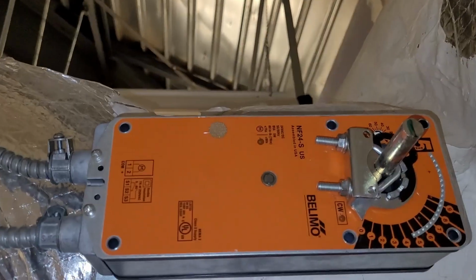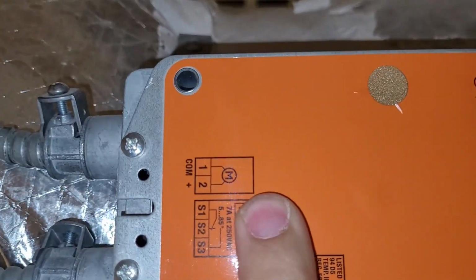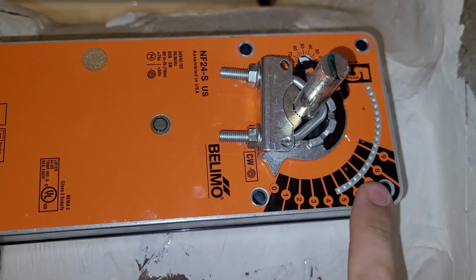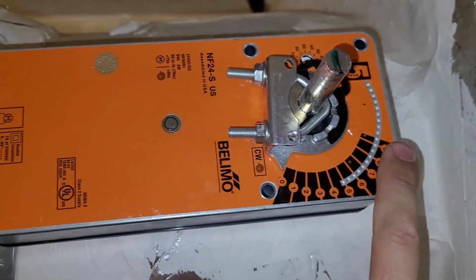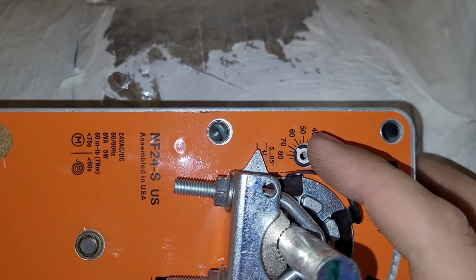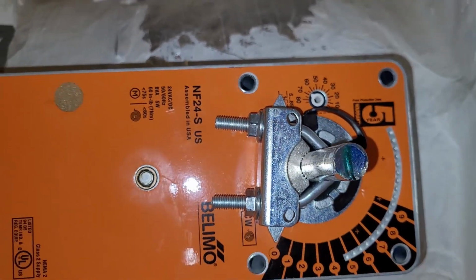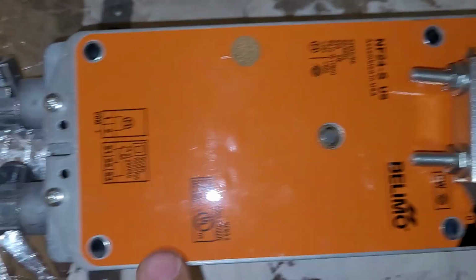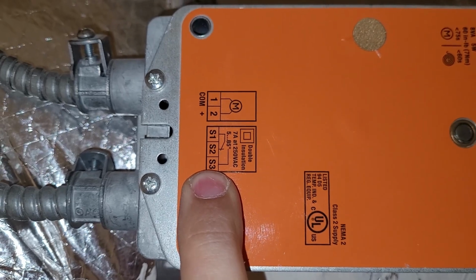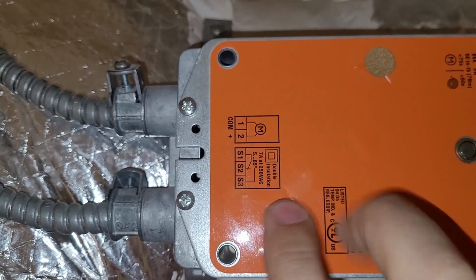So the outside air damper, this is pretty interesting. You've got a 24 volt signal that goes to the motor there, and then as the damper opens, as it gets farther and farther open, maybe like 80% open, it's actually selectable here. Whatever that says, I don't know if it's 80 or whatever. But here's your percentage open. And when it hits that percentage open, which is adjustable, you can see here you've got some dry contacts built in. So between S1 and S3 is normally open. I think those are the contacts we use.